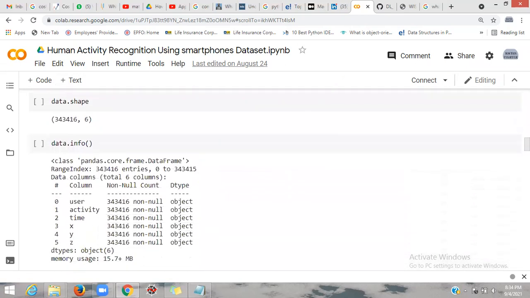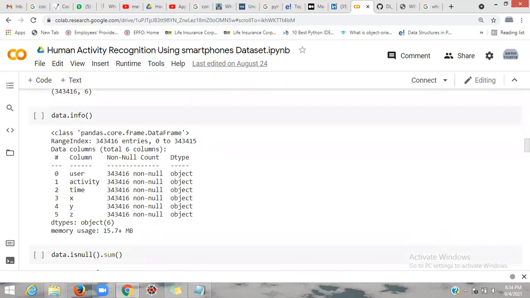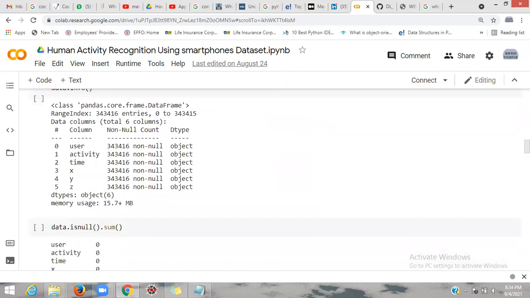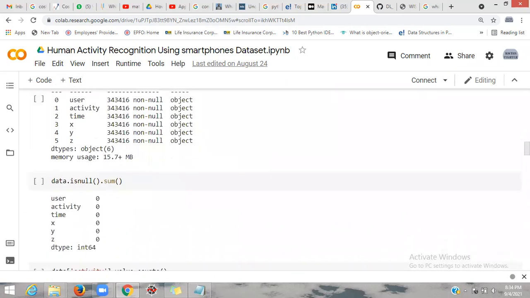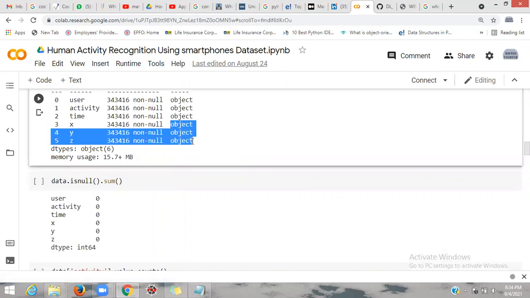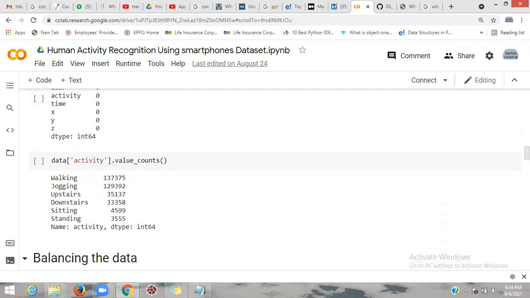Then I looked at some related information, and I checked for null values present, and here XYZ is an object data type, so I have to convert it into float.